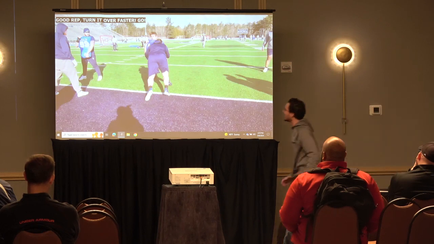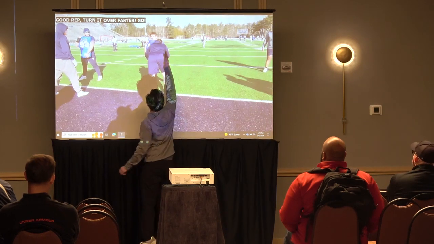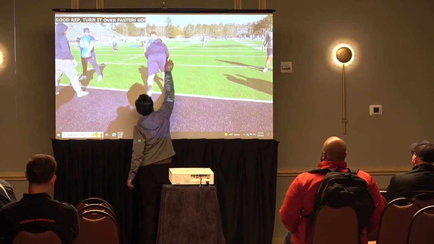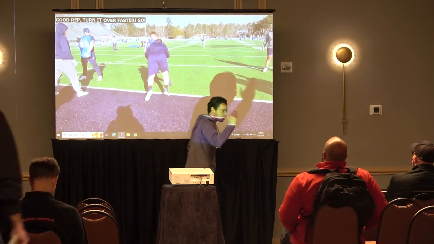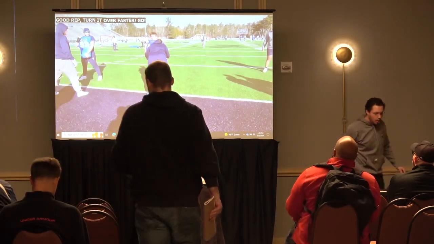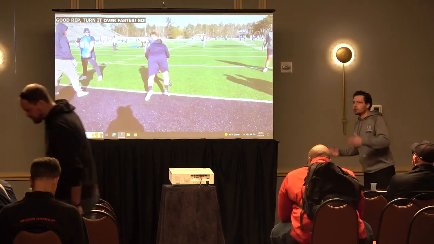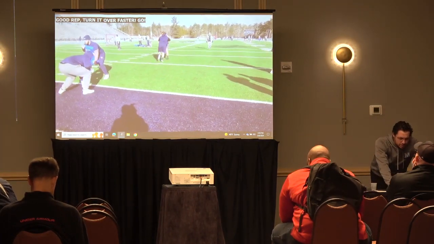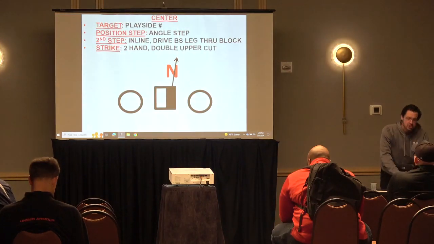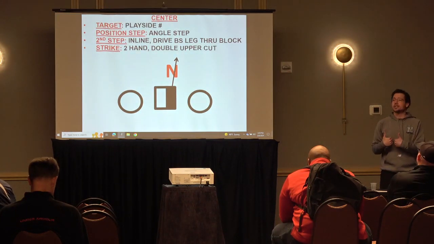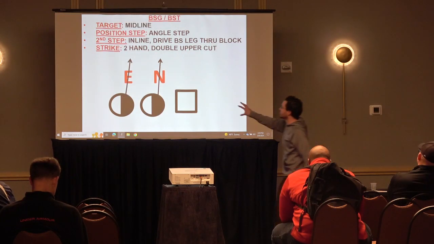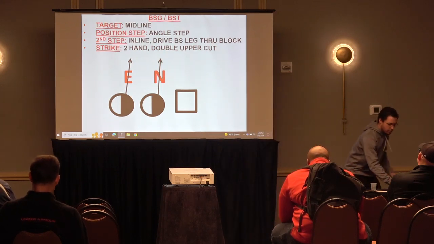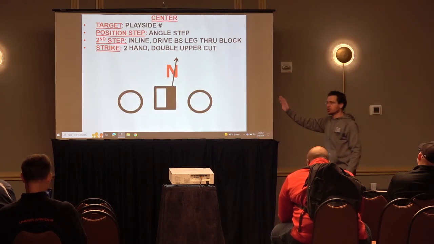And his backside leg, his second step, his backside leg is in line. His shoulder, his hip, his knee, his ankle. It's all in a straight line, and all that power and energy is going through that inside half. It's going through that targeted defender. All right? The center is going to go play side number just to create a little bit more stretch if he has a shade on it.